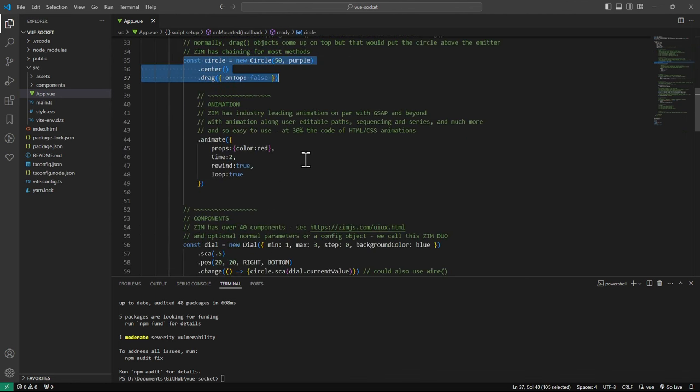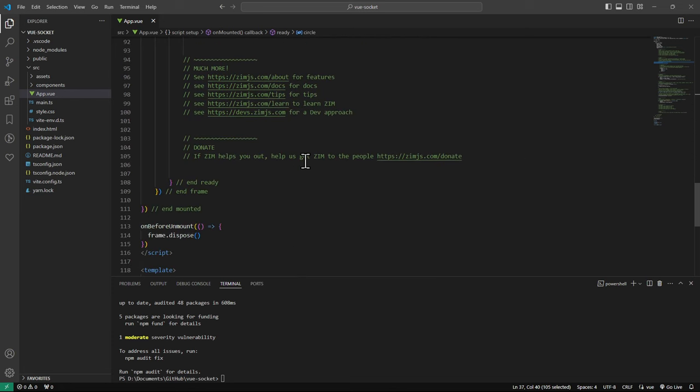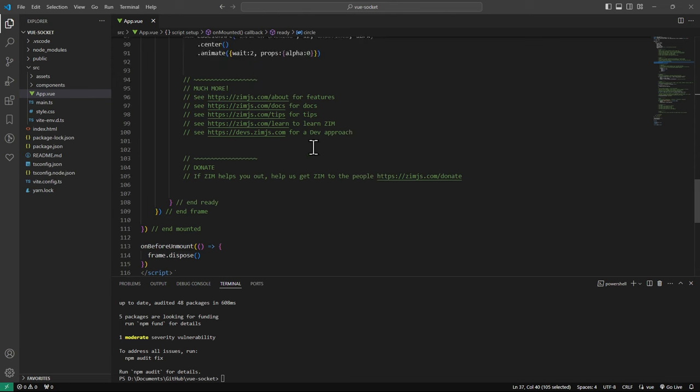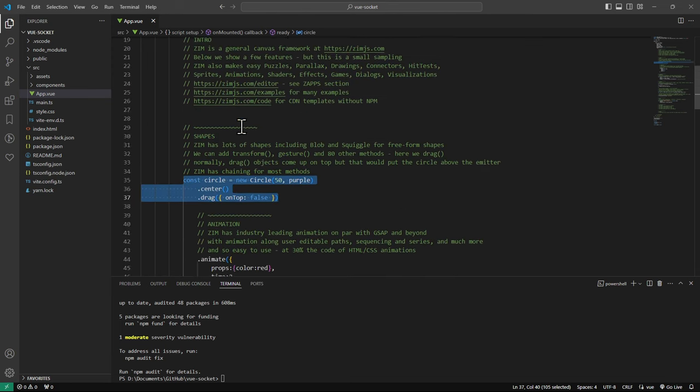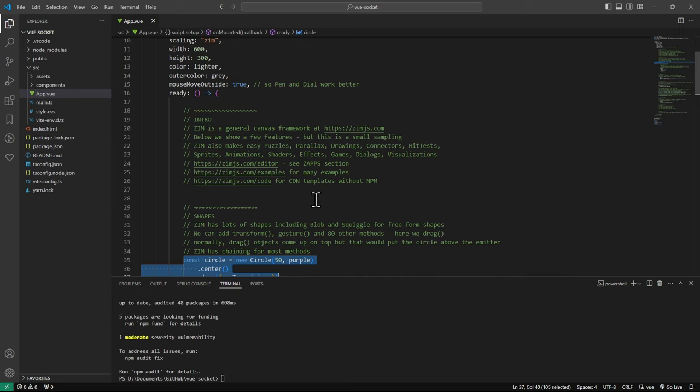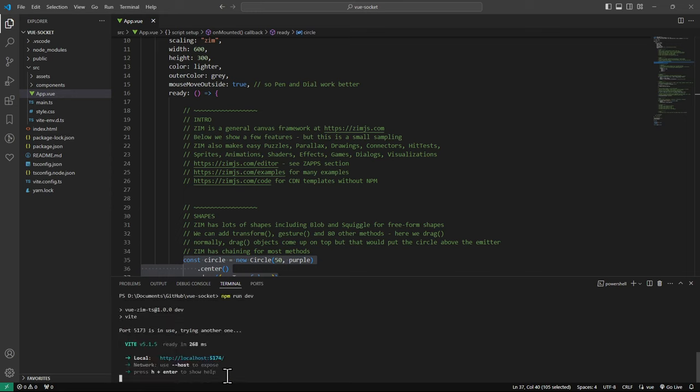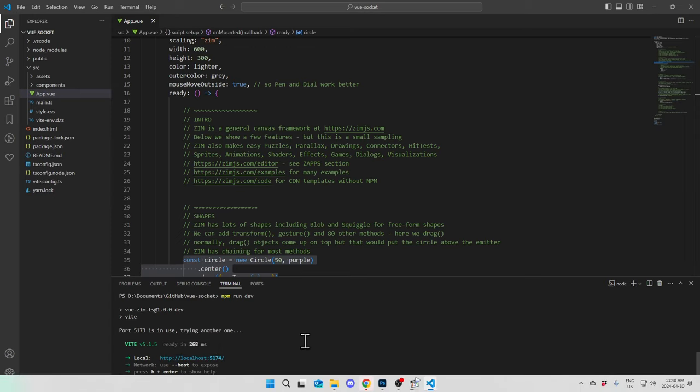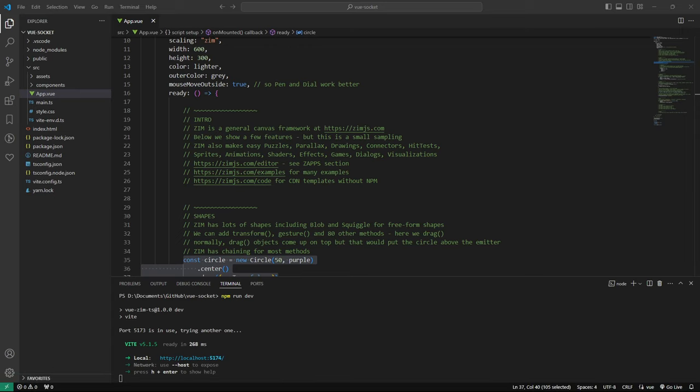There's our circle. We can take a look and see what this looks like. Got a few examples in there. We can basically take that stuff out from there, and we're going to put our socket stuff in after we install our socket as well. Okay, so if we run this one, that is npm, what was it, run dev, and here's our little link that we can alt-click on. What happened there? Alt-click, and somewhere something is opened up. Here it is.